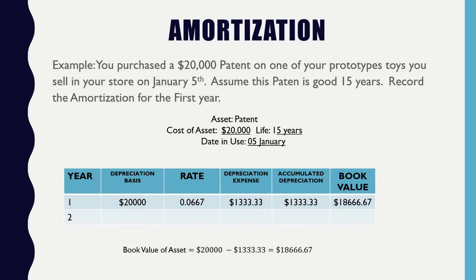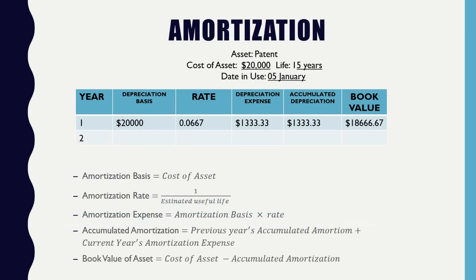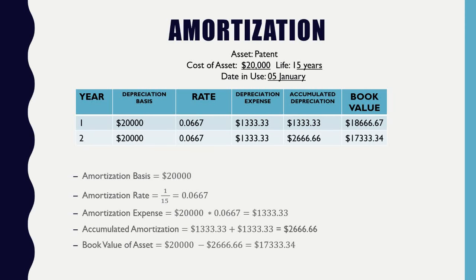All right. So as we've mentioned before, if it's identical to straight line, then you're going to notice that the depreciation basis, the rate, and the expense are all going to look the same. The only difference here is that I have to calculate my accumulated depreciation and solve for my book value every year. Okay? Exactly like straight line. You take a number, you're dividing the whole thing by the number of estimated useful life to get a total depreciation expense.